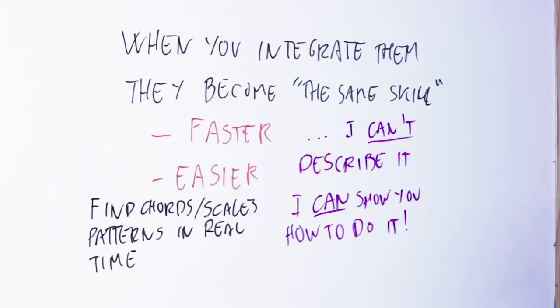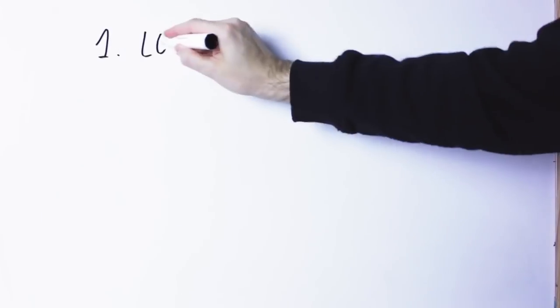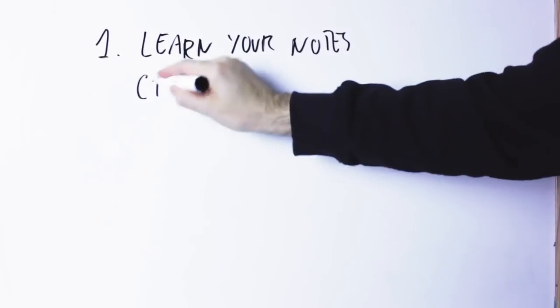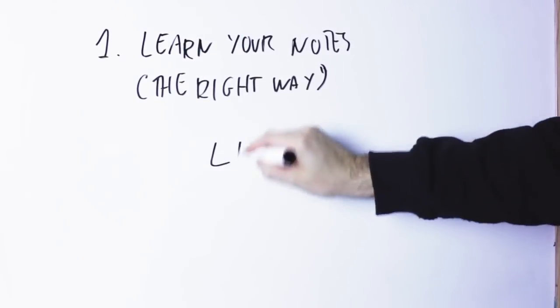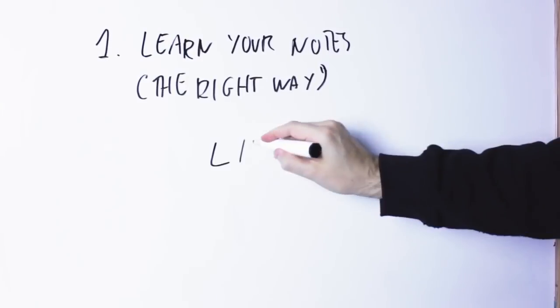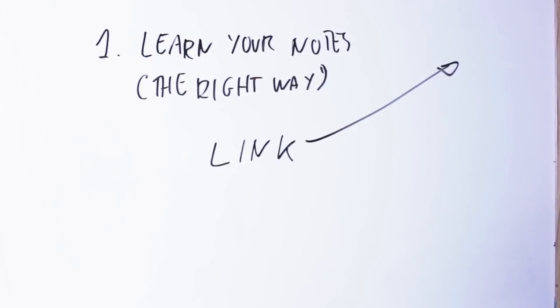So how do you get to the point of integration of those skills? You need to do two things. The first thing you need to do is to learn your notes on the fretboard, and I described exactly how in the video that I link on the top right. I suggest you go and see it and then do the exercises there. It's something that takes only 5 minutes a day, and it's well worth the time you put in.